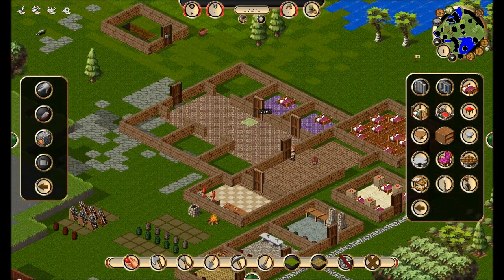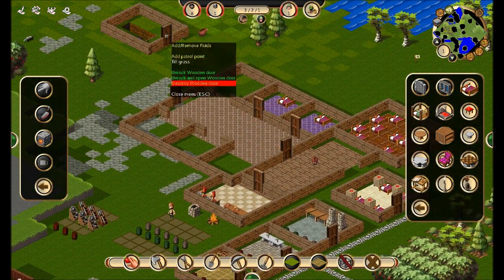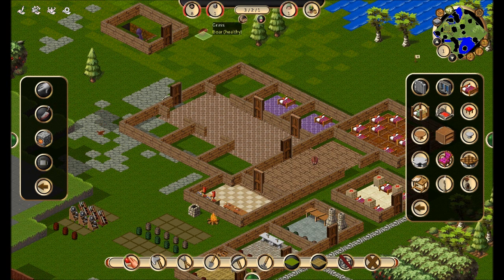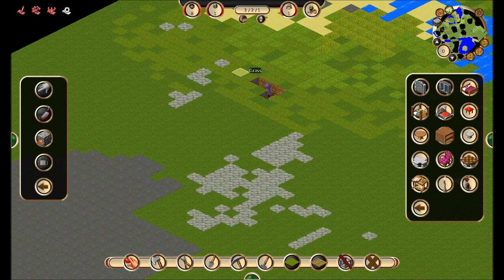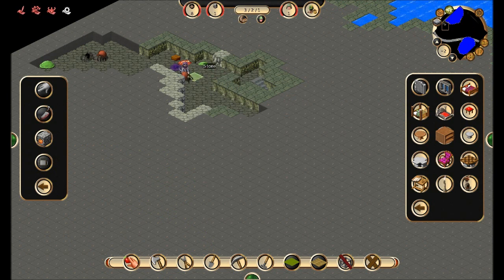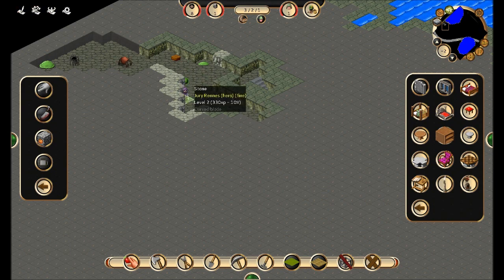One hero has arrived. I'm sorry. Let's unlock the door. Unlock the wooden door. Where is the hero? Oh, he's already down there. Level 1. Okay. Kill everything you see. Destroy the human corpse. Destroy the stink cloud. How are you doing?